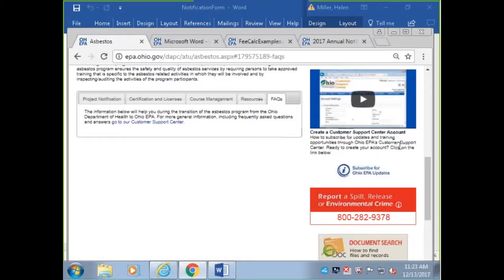And then there were a couple of questions about a demolition contractor being added to a revision if they're not originally listed. On a notification, if the owner or the asbestos contractor puts in a notification, they can revise the notification and change the demolition contractor. However, if a demolition contractor notifies for a demolition, they will not be able to add or change the abatement contractor section.